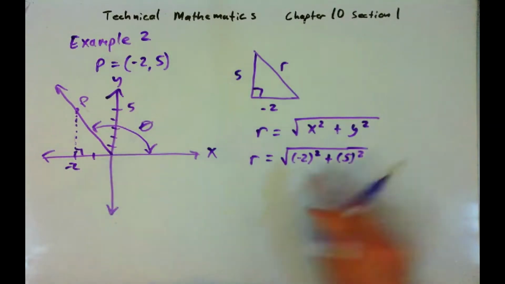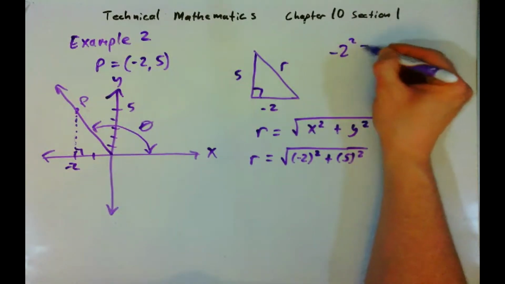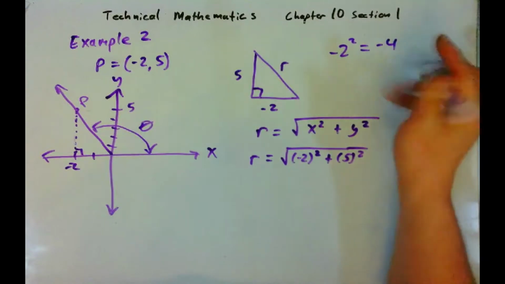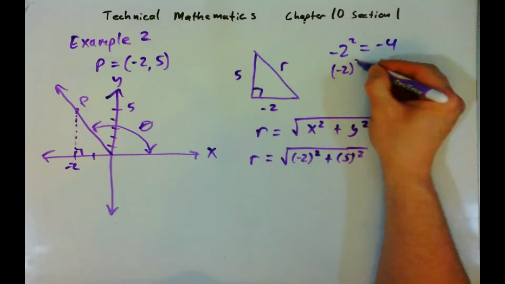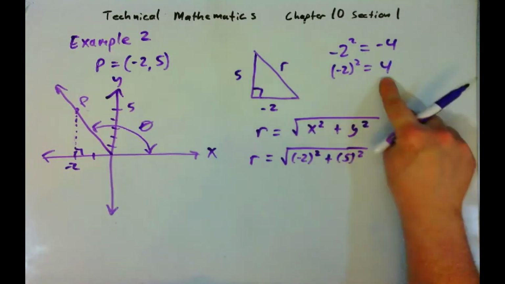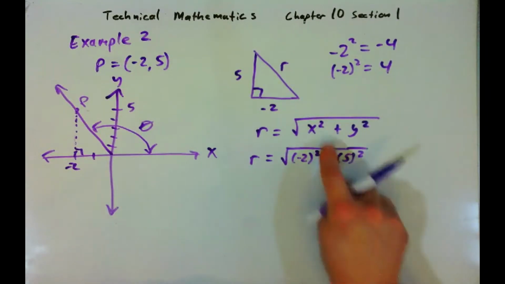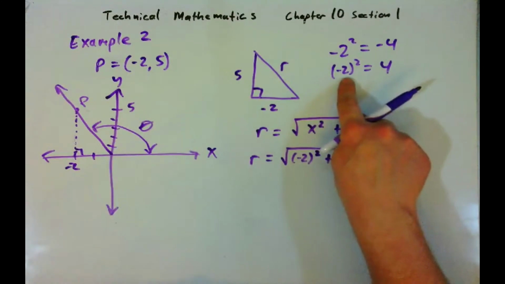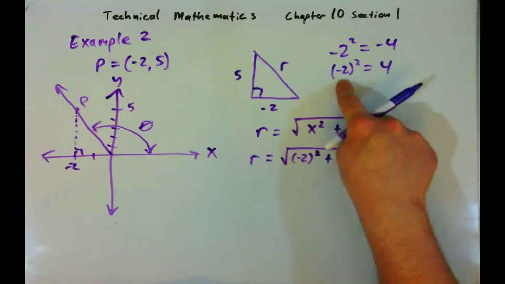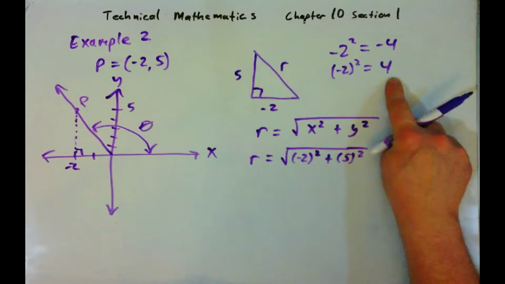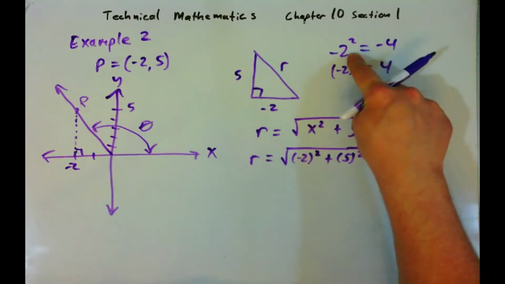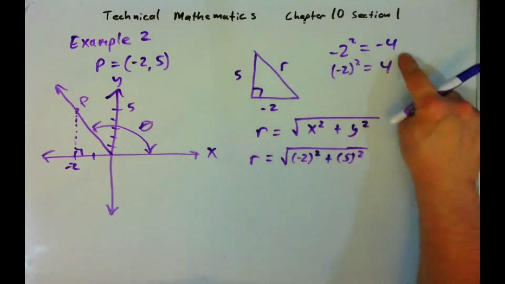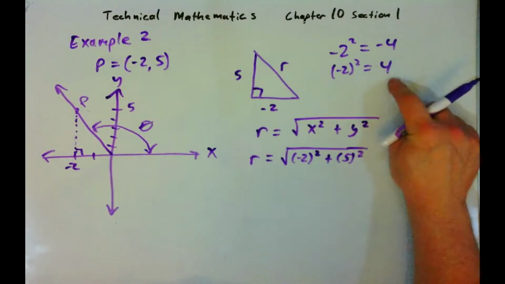squared. This has to be in parentheses because negative 2 squared without parentheses is negative 4, whereas negative 2 in parentheses squared is positive 4. And so anytime we square a number, we want to square the entire value of x, which includes the negative. Okay, so we need the parentheses to do that. We mean negative 2 times negative 2, which is positive 4, whereas this means 2 times 2, and then make that answer negative, which would be negative 4. So we want to make sure we always use parentheses.